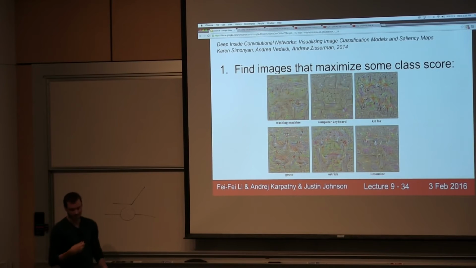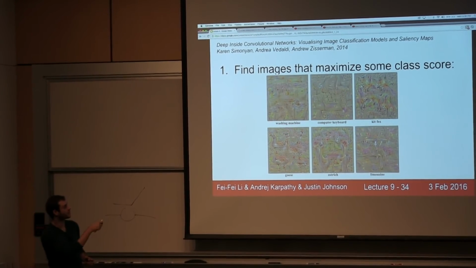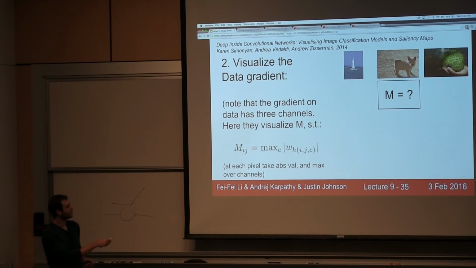Another interesting way of interpreting the gradient signal at the image, and one way you can use it, is in this paper from Karen Simonyan. They have these fun experiments where they take an image, like say this dog, and they forward the image through the convnet, and it says that this is some kind of a special terrier or something. Then you set the gradient for that terrier to be 1, and you do backprop. And you arrive at your image gradient.